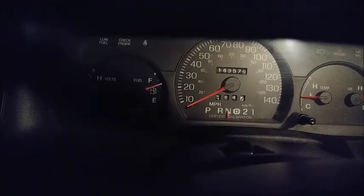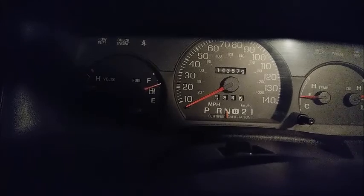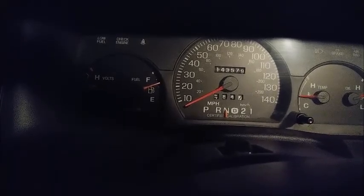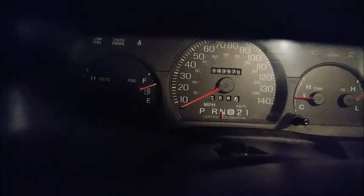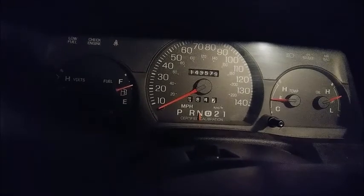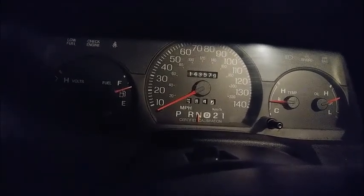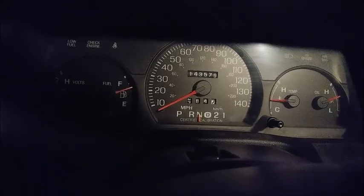And make sure they know not to start it in park, or you pull the damn thing in the bay yourself. And don't put it in park with the engine running. You're allowed one. So if the overdrive light starts flashing at all because you put it in park, that code's now pending. It's not going to come on yet, but if you put it in park again while the engine's running, then you're going to have that code. The transmission range sensor code is P0701. So don't do it. Just start it in neutral.